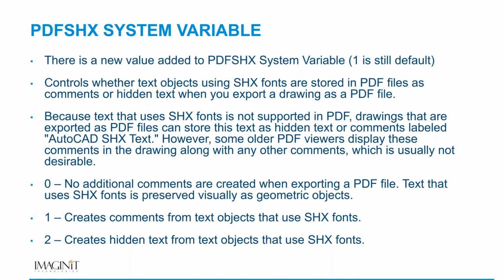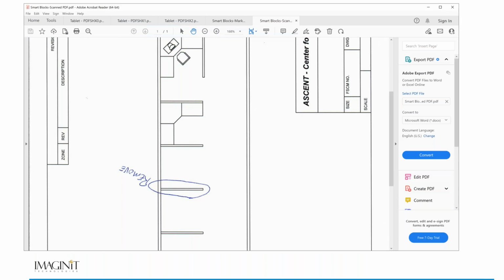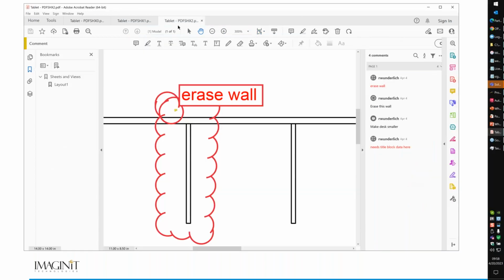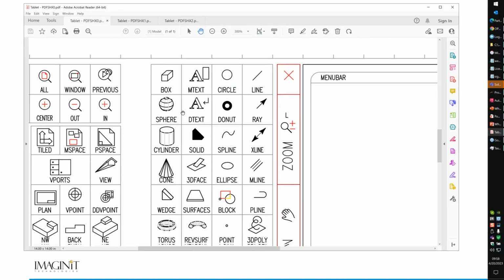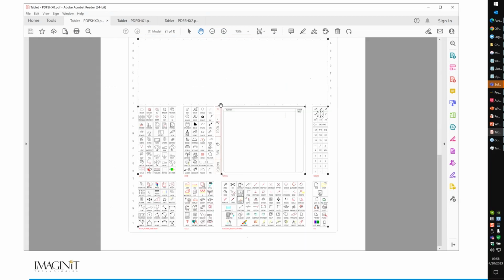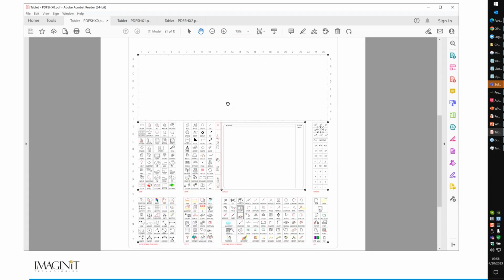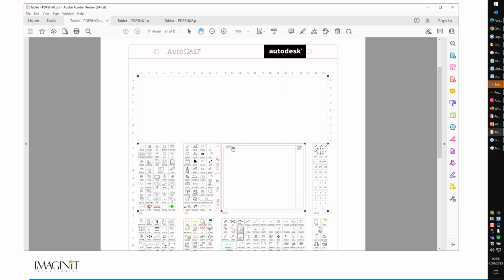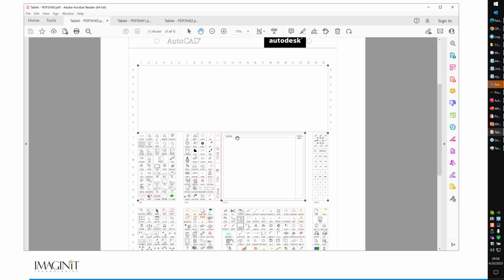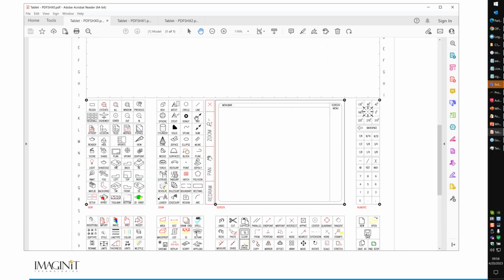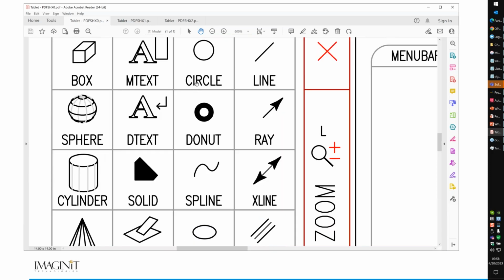So we're going to come in here. We're going to close this. We're going to close this. Here's PDFSHX of 0, right? And for those of you who have never seen one of these, this was the bomb 30 years ago. This was the bomb. Yes, it's still 2018 DWG format. Okay, so PDFSHX set to 0. I go Control F and I look for the word line. Okay, and nothing.